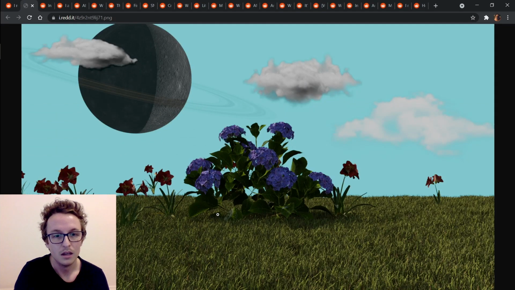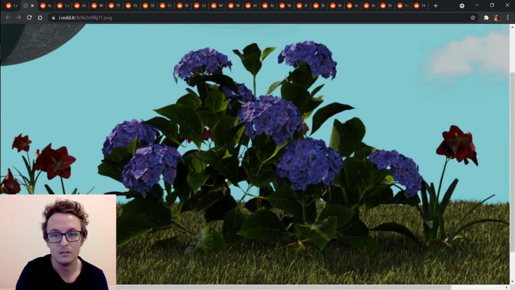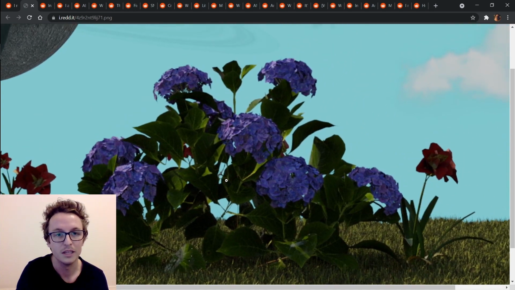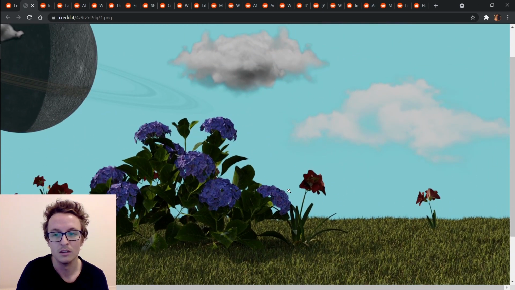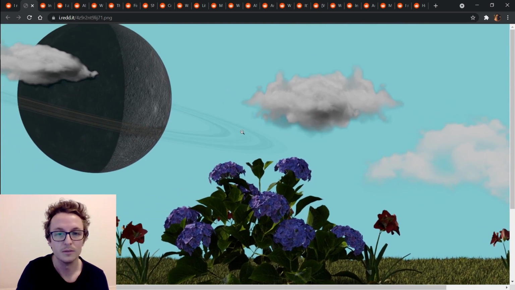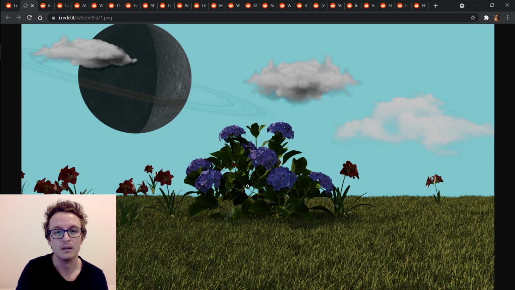So I would say that maybe you've bought these models, or I don't know if you've made these models yourself. But I would say that there's a few things going on with this. So let's just think about the colors first. You've got quite a realistic floor, like grass and flowers here, as well as a realistic moon or planet, like Saturn, as well as some sort of realistic clouds. You haven't composed it or used a sky in a realistic way.